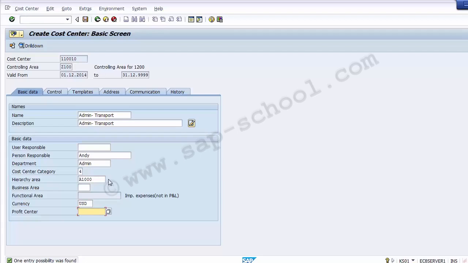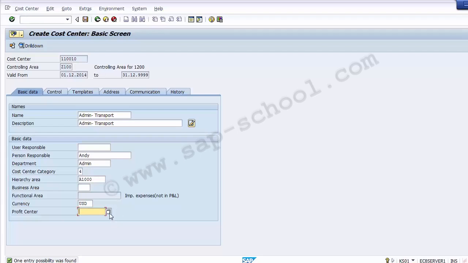We even discussed in cost center accounting in the last training session that the cost center starting with 1 refers to plant 1, and the profit center starting with 1 refers to the plant 1 profit center. In this case, the cost center starts with 1, that means it refers to plant 1. So we'll be taking the profit center for plant 1.